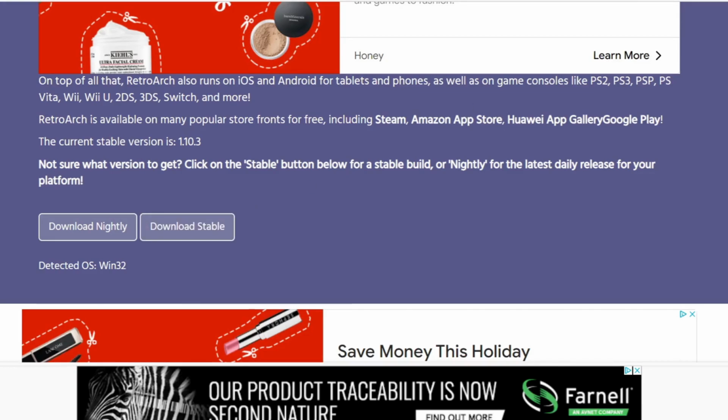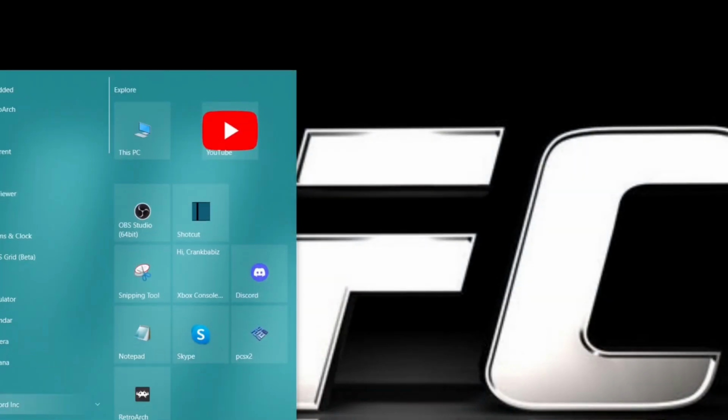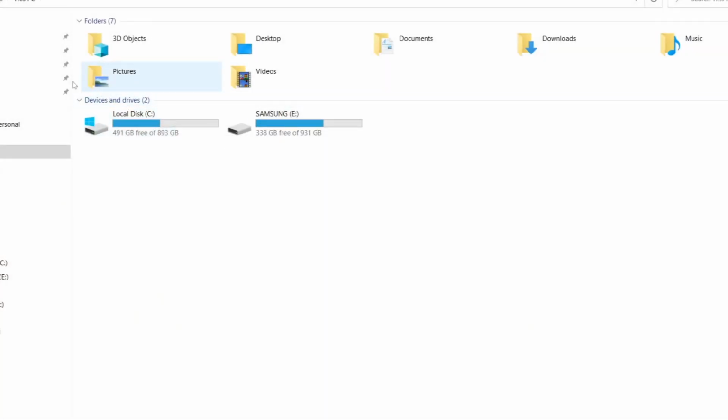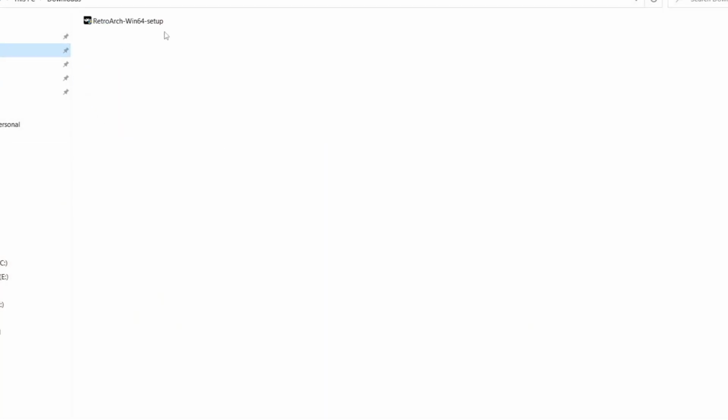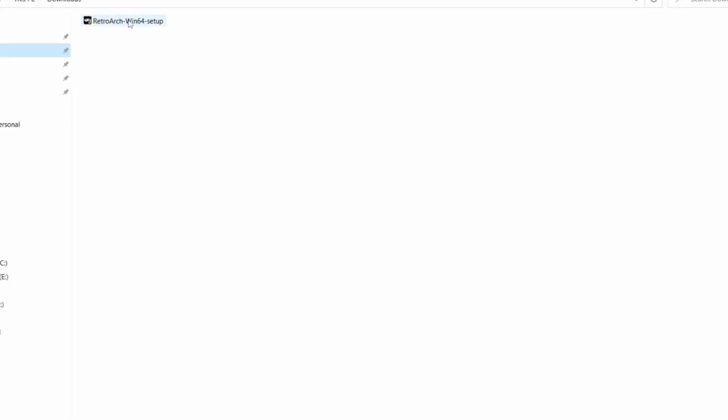And from here, we're going to come over to wherever you download it from. Mine goes straight into my downloads, and you get something like this. Now, it might be in a zip file. Just click on the zip file, extract to here, and you'll get this, and you'll double click on that. Let it do its thing, say yes to it.